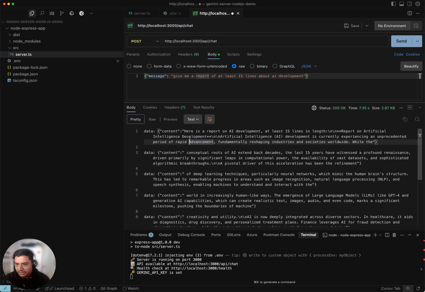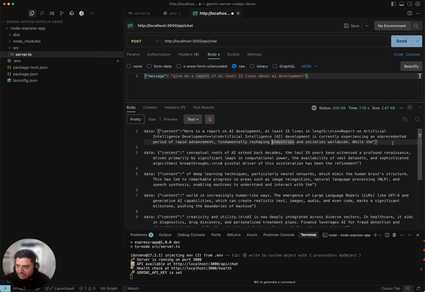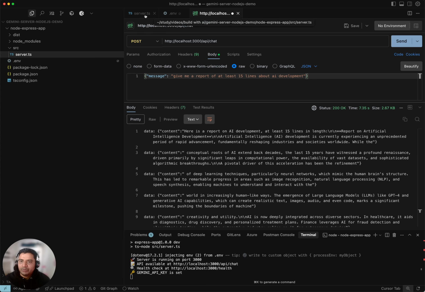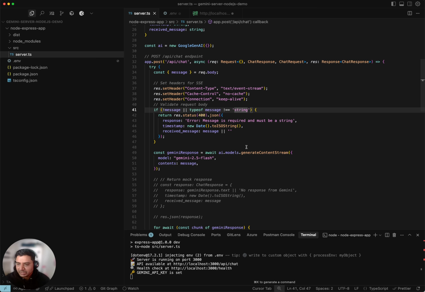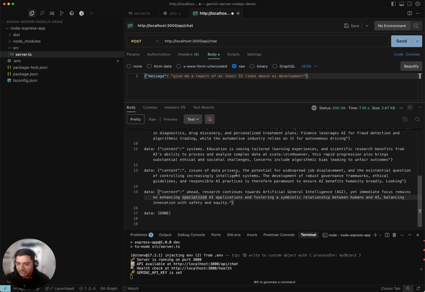When we call this from Angular or any web application, we can check in the network panel how the stream is sent. In this Postman extension, it's not very visible what's happening, but here you can see in the first response there is a data object and there is a content which is some partial text. You can see this text is broken and continued here, it's broken and continued here, and so on. And at the end it marks done and the request is finished. So this will give our UI the actual ChatGPT-like experience, like the user is typing a question and the response is getting a stream of data.